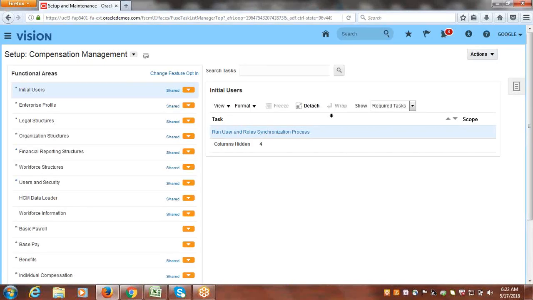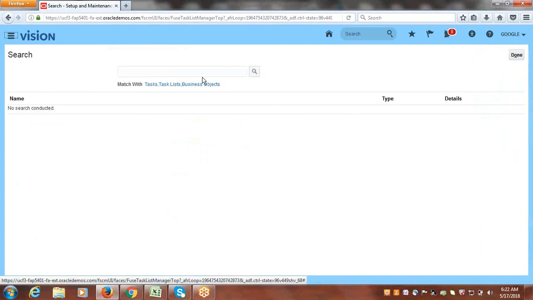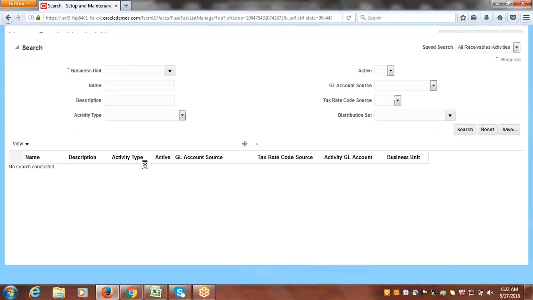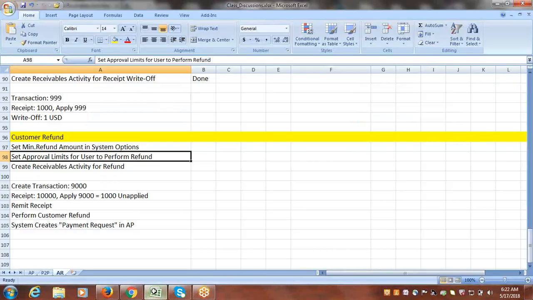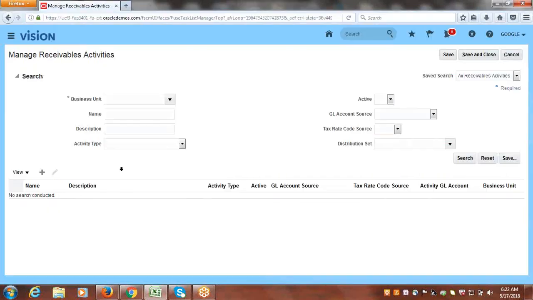Okay, you can search for the task called receivables activities from the project or from the FSM page. Receivables activities, task name is manage receivables activities. So we completed these two task setups. Now we have to create the receivable activity for customer refund.